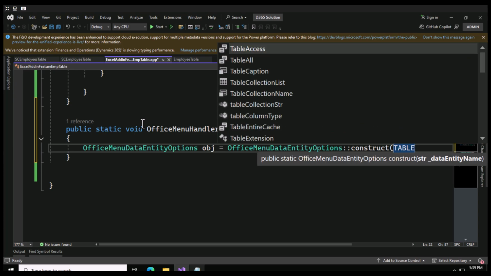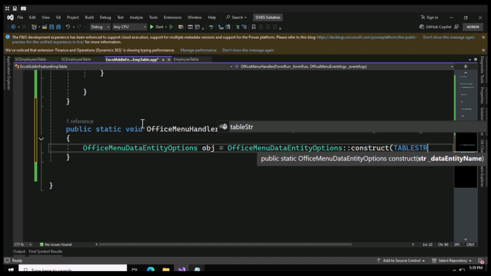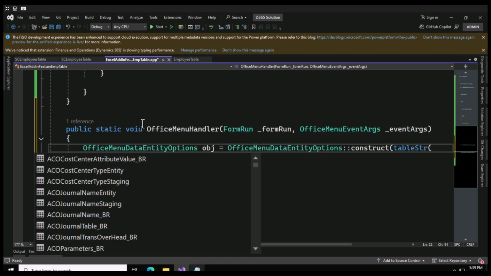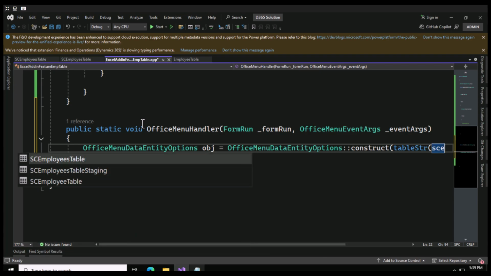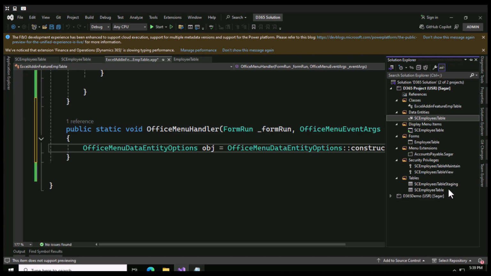So I can say tableStr, this one, and here now I will need to add my data entity name, that is, just give me a second here. What was the name? SA employees table.